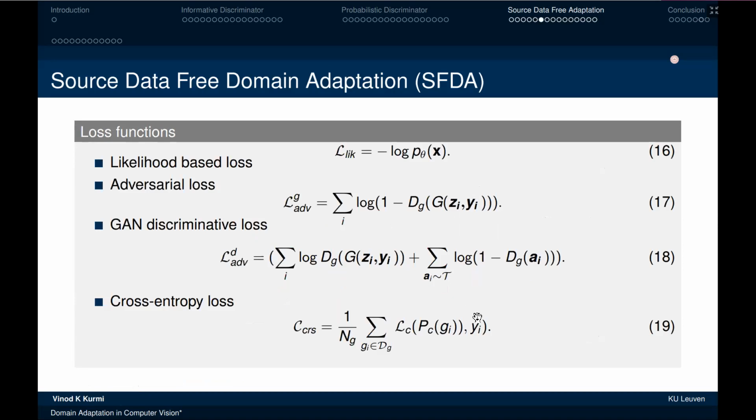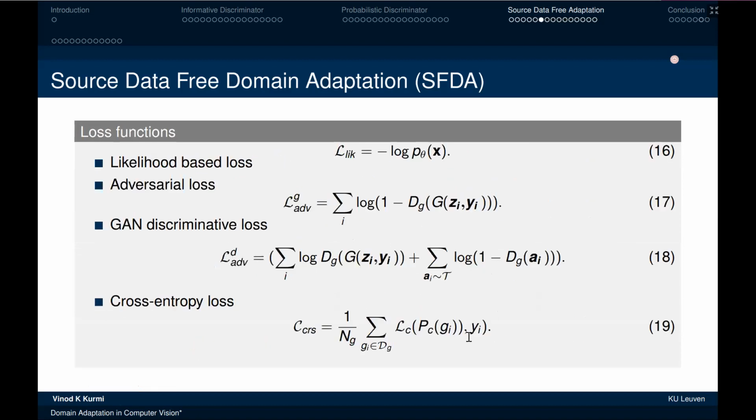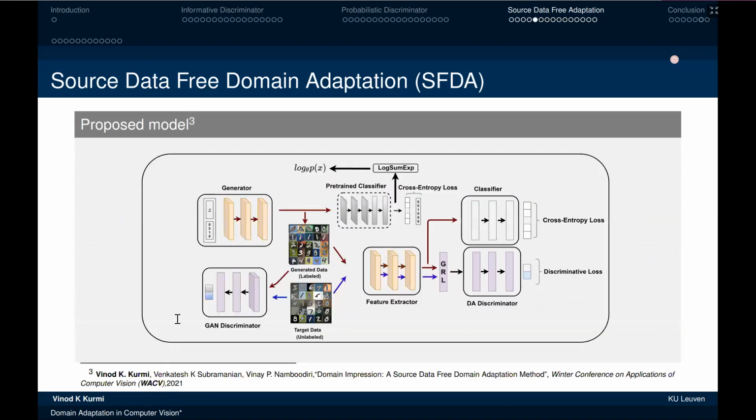So all these things we have discussed in the paper, what is in this work. Most of the things, for example, in this table we can see the impact of a particular loss. Suppose we are not using the adversarial loss of the discriminator, then the model does not converge. Because we are generating natural images, we need a GAN discriminator to learn what we generate.